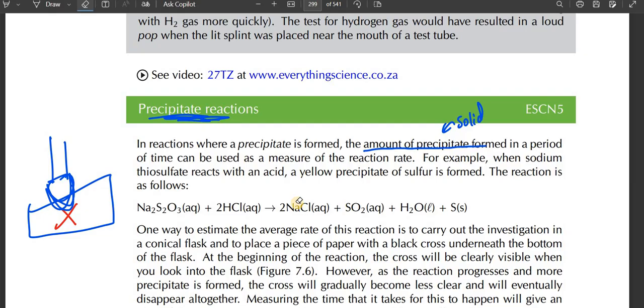Okay, so this reaction of sodium thiosulfate, I told you guys that this is the reaction they like a lot, and this is the only reaction that we have whereby we are producing a precipitate. If they show you another type of reaction whereby they are not using sodium thiosulfate, that is still okay. You just have to check whether you produced a solid as a product. As long as you produced a solid as a product, that becomes your precipitate.